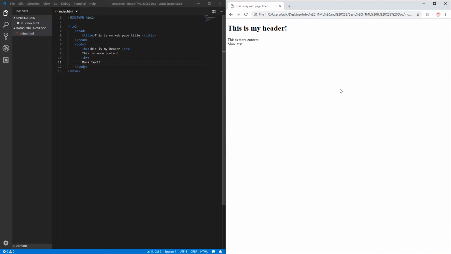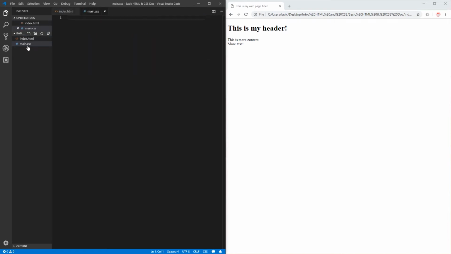Okay, and so let me go ahead and get to the CSS part of this so we can see how that looks. There's a few different ways to actually include CSS into your HTML document. The way that is most commonly used and the correct way to do it is to create a CSS file. And so I just created a new file called main.css.